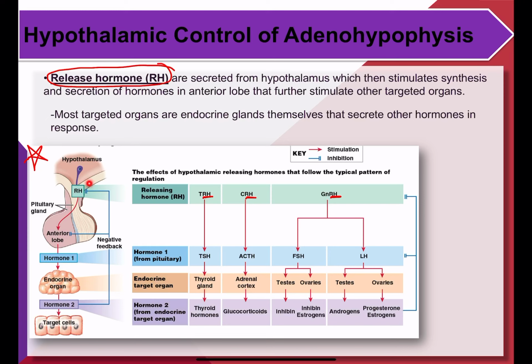It has to come from your CEO and then your next boss, which is the pituitary gland, and then on to the individual employees that will then make the main hormones for the actual function of that particular part, usually for homeostasis of some sort. So you start with the hypothalamus making these different releasing hormones, which will then stimulate the adenohypophysis to make these different hormones within the hormone 1 group right here, which will then stimulate the specific endocrine organs right here that will make these different hormones for you within the hormone 2 group. I'll go over each of these pathways with you, since eventually you will have to learn it anyway.